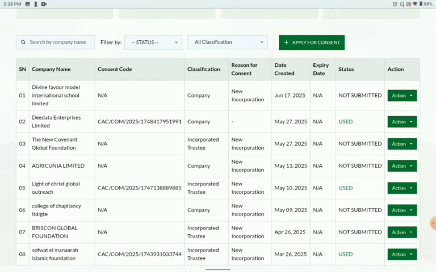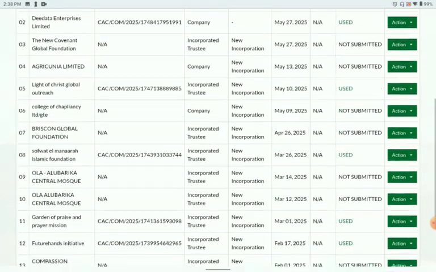You can see the majority of them are NGOs: the New Covenant Global Foundation, Light of Christ Global Outreach, College Chaplains Limited or GTE, and so on.